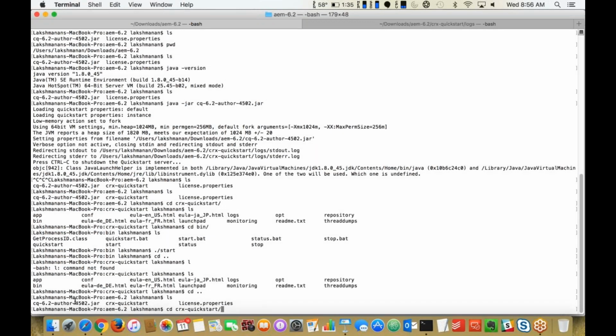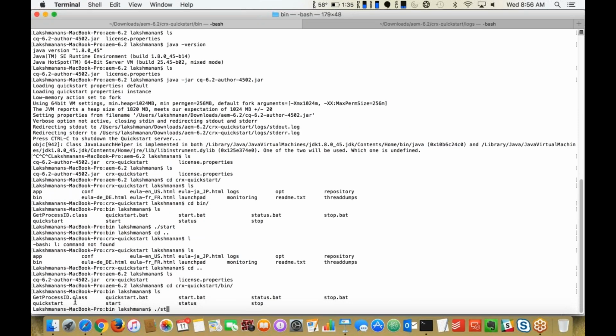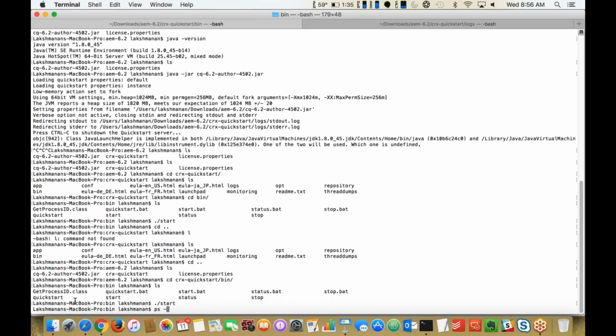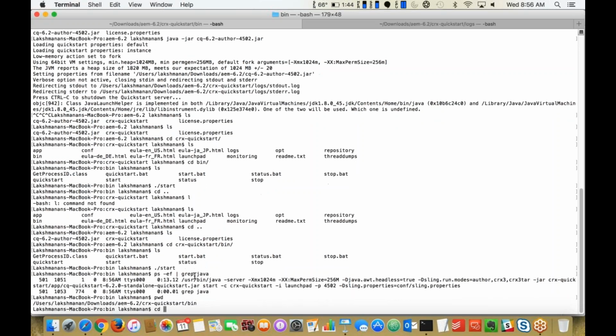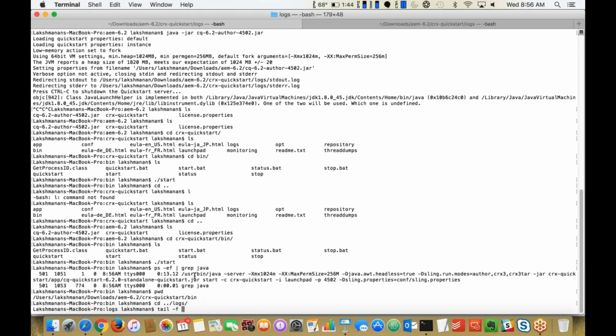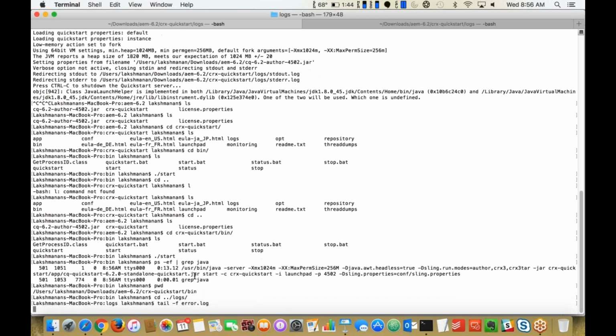The moment it is unpacked the first time, it's very easy to go here and do the start command, right? This will also start. If you see, it has already started. It would have already started running a Java process. Let me look at it. See, it's already started, and my application is about to start up, right? Let me go look at the logs to see if it is really starting up. See, it's starting up.